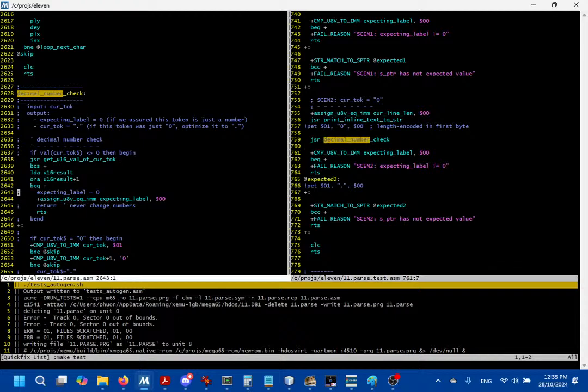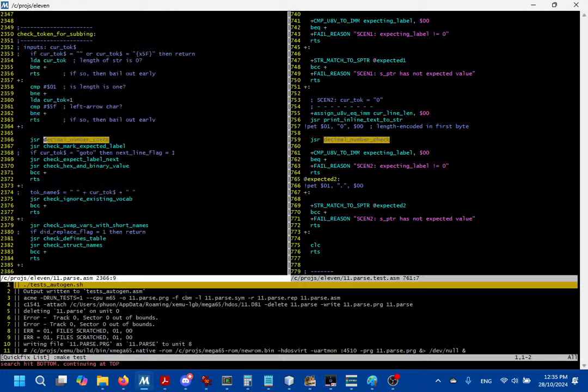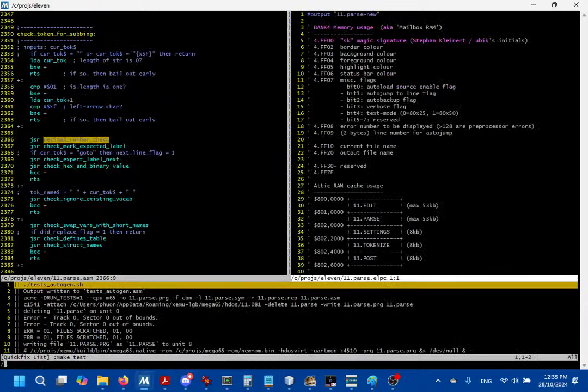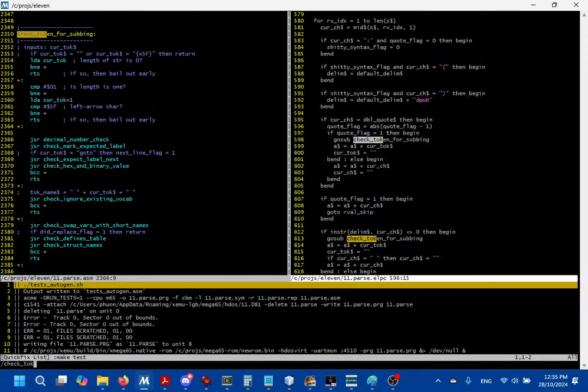Maybe I'll share why I'm doing this decimal number check. This actually wasn't a routine in the original 11 PC file. If I open that, 11 parse.elpc, open read only, and look in here, there is no decimal number check routine, but there is one of the thing above, check token for subbing.